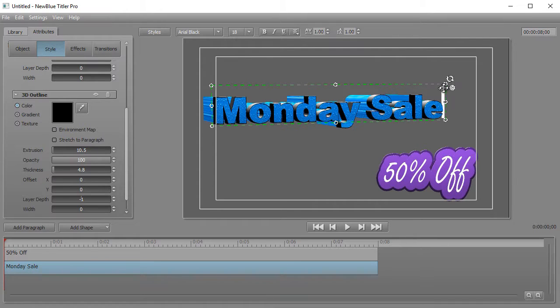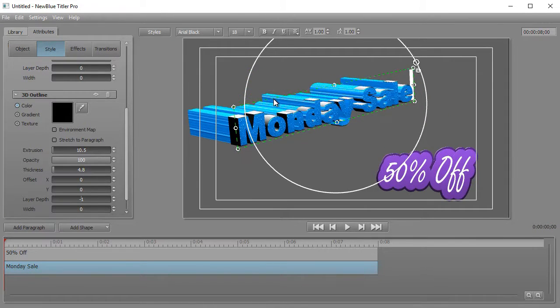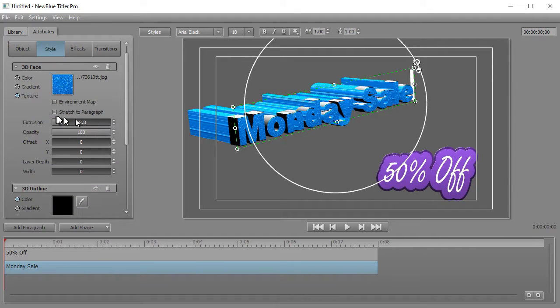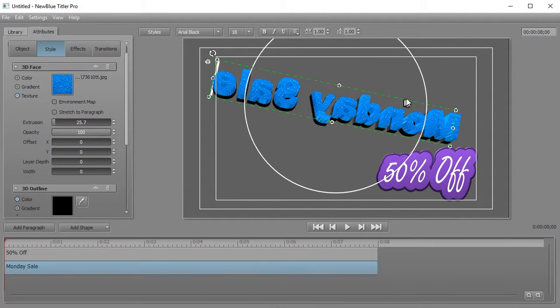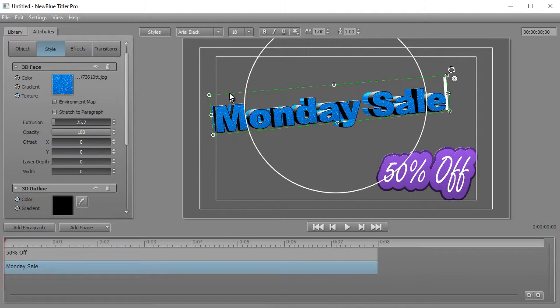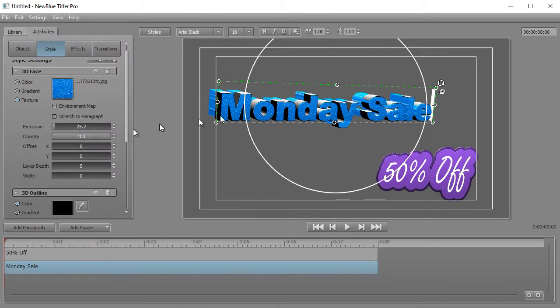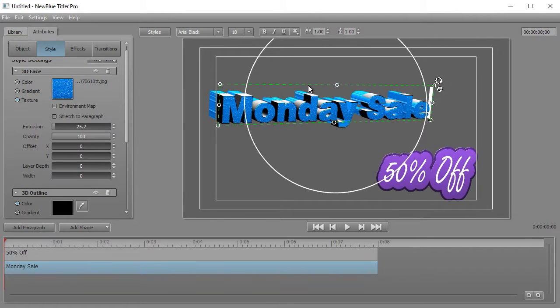So if I click on the globe again, and I drag and move it, you can see that I have an extrusion of the outline that goes back a certain distance. And then I have another extrusion here on the actual letter that goes back farther. So you can make it so that you have two things that are extruded, one kind of inside or adjacent to the other. And if we look at it from the back view, this is what you see. And so you can do some pretty nifty things with extrusion, both for your 3D face and for your 3D outline, if you want to add a little sense of depth to your document.